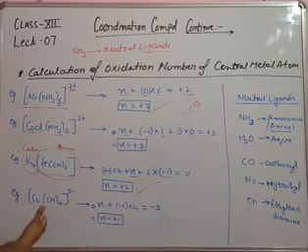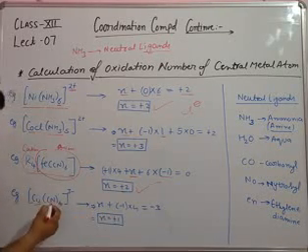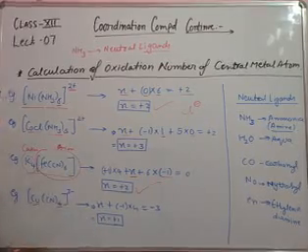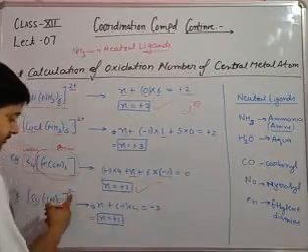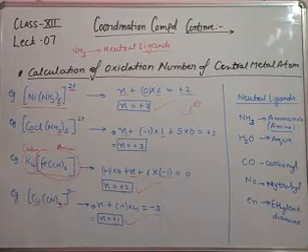The last example will be the same as before. The value of the copper is X, plus the CN charge, which is -1, into its count, that is 4, is equal to -3. The charge on the coordination entity is -3, and we get X is equal to +1. This +1 is the oxidation number of copper.